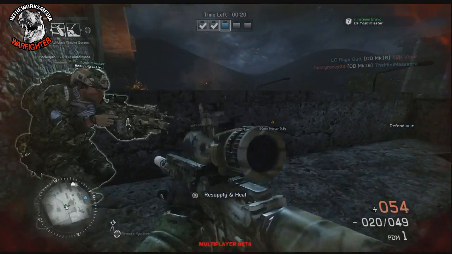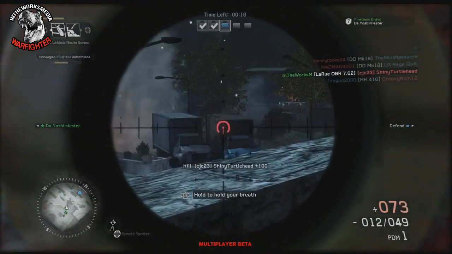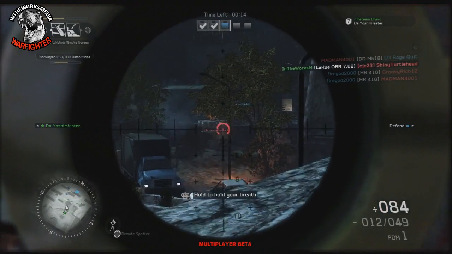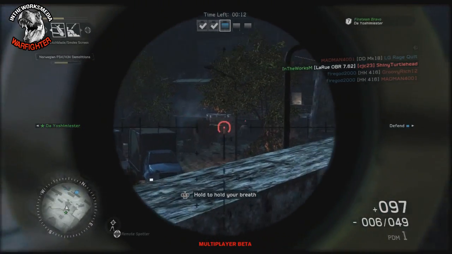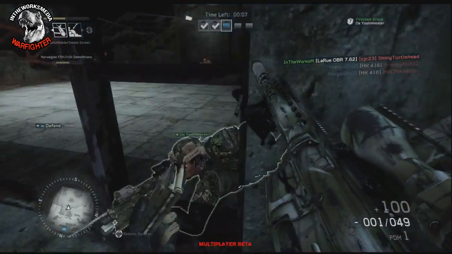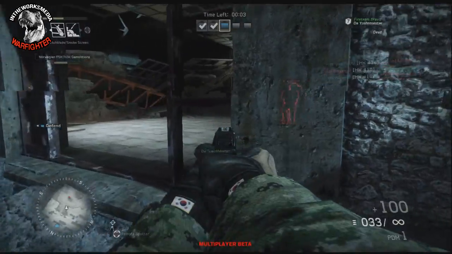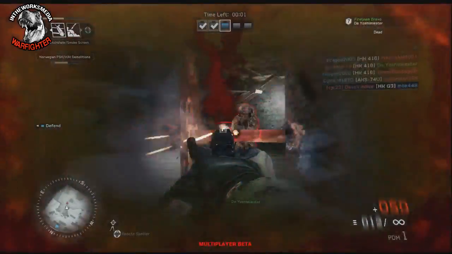I don't even actually know what this map's called. I know it's a stadium. It's like Sarajevo, is that right? Stadium? Something like that. But anyways, it doesn't really cater to the sniper class, so I haven't really been able to get a good feel of it. But I found that this semi-auto works a lot better than the bolt action, and you can actually get work done with this thing.